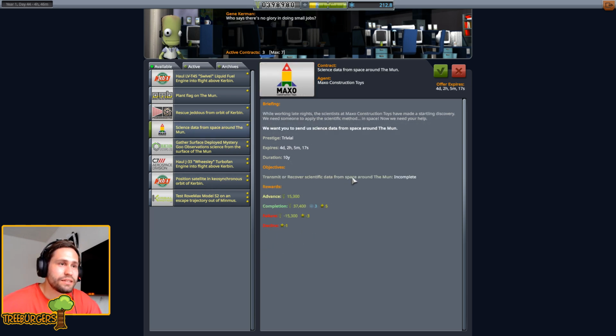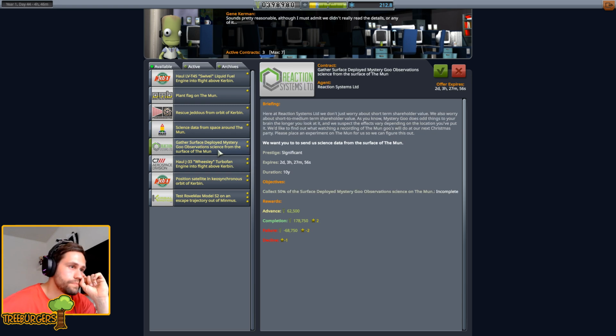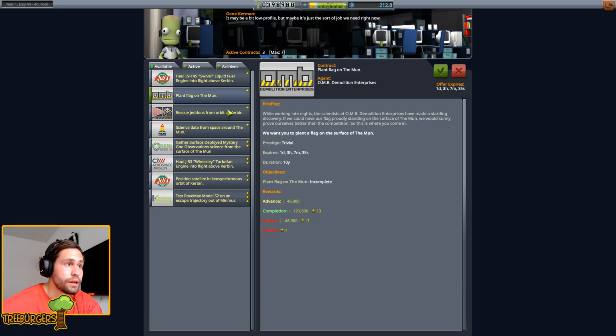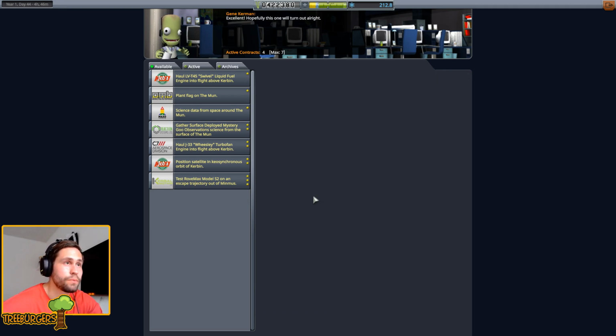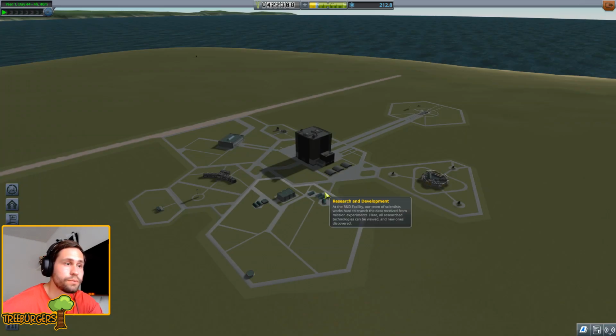Science data from space around the moon. Gather surface deployed mystery goo observation science from the surface. I can honestly say I hate this game. As in, I really hate this game. I just did that and I just did that. Well, next time we're gonna rescue Jetters from orbit around Kerbin. Yep, we're gonna do that. Accept that one.